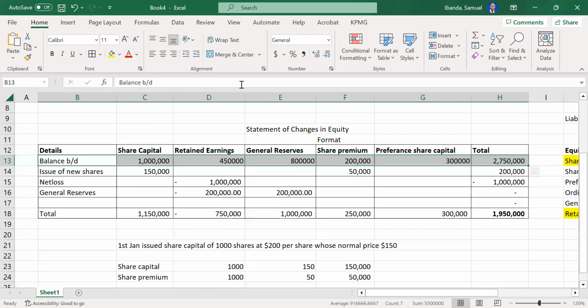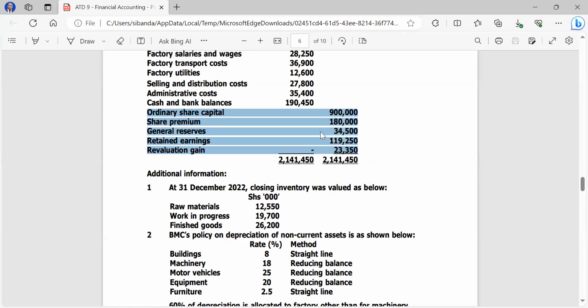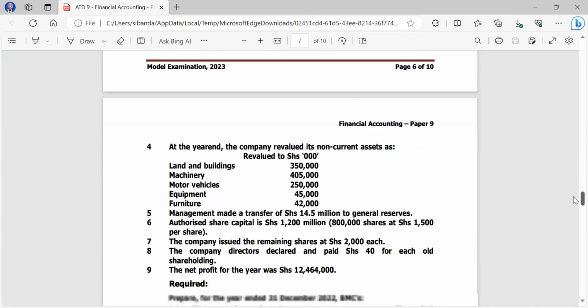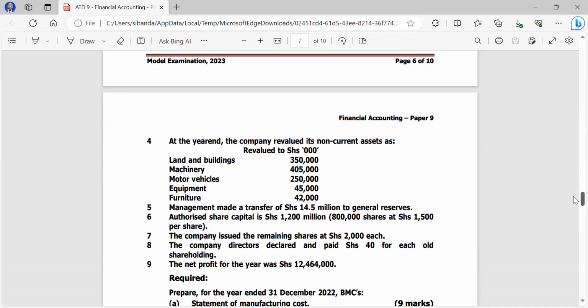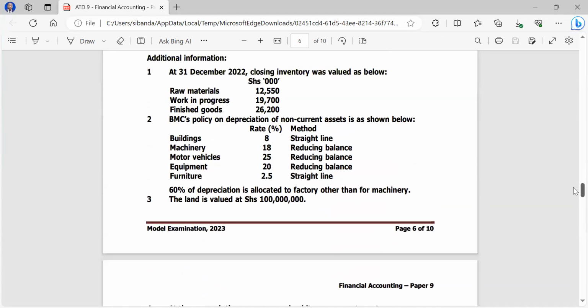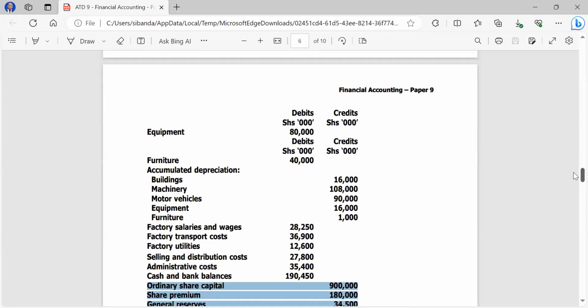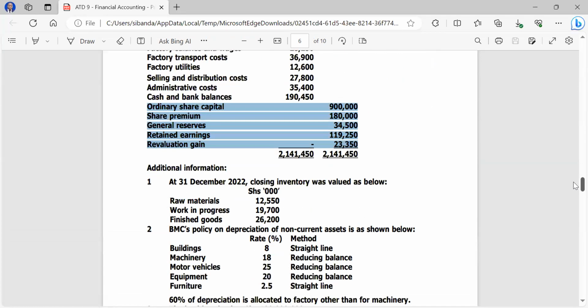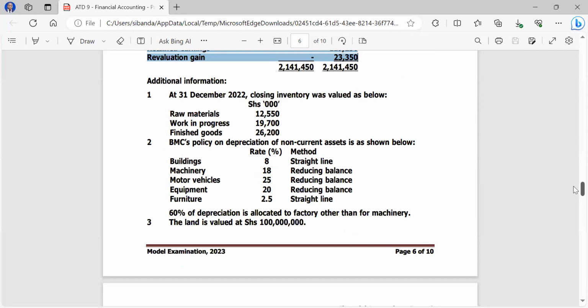Now, these balances here are not the balances brought down, because these are balances at the end of the period, okay? These are balances at the end of the period. So ours is to look through the additional information and see, does the examiner give us some of the balances as at the start of the year? Okay. We look at this information and see. So let's see. Because this is at the 31st. And then we see were there any balances at the start of the year.